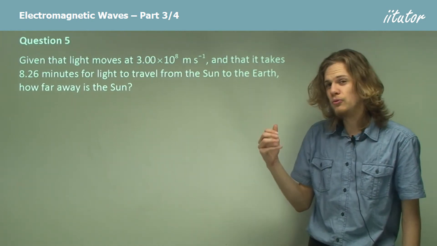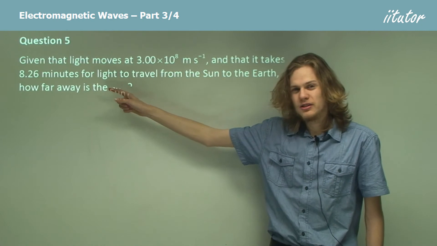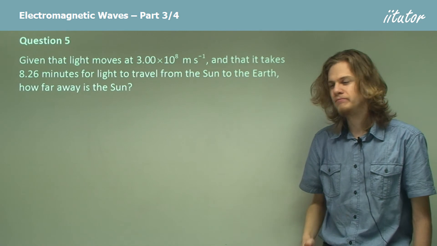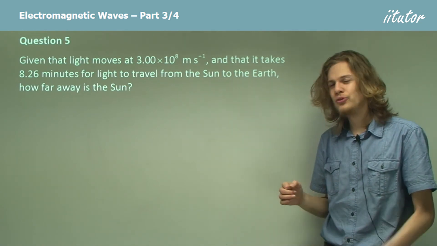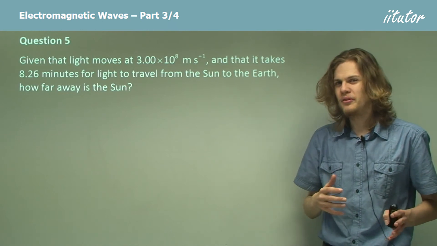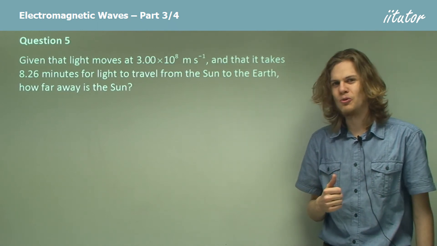What we'll have to do is turn this number of minutes into a number of seconds, and then we'll be able to use it with our speed of light. The other thing that we could do, of course, is change this number into metres per minute, but that wouldn't be using SI units, so we're not going to do it.